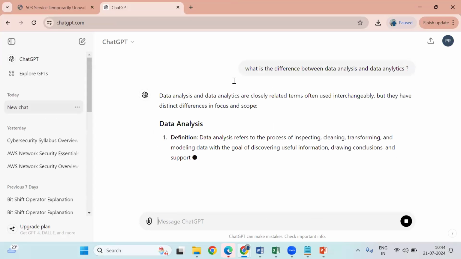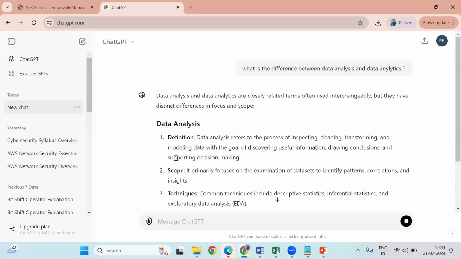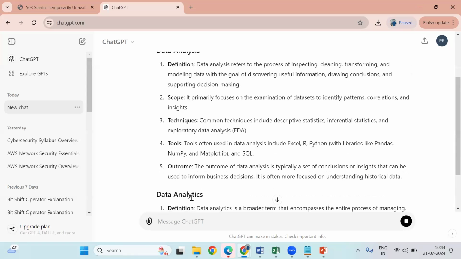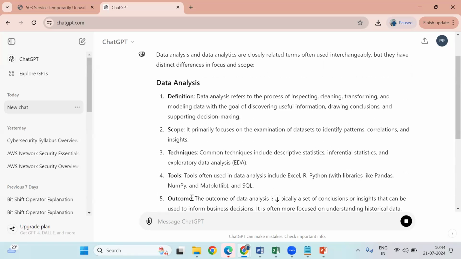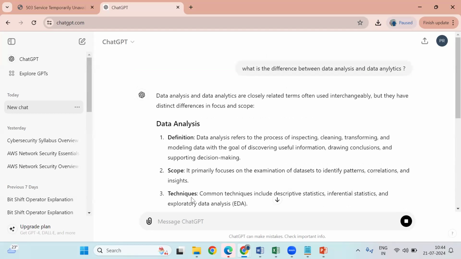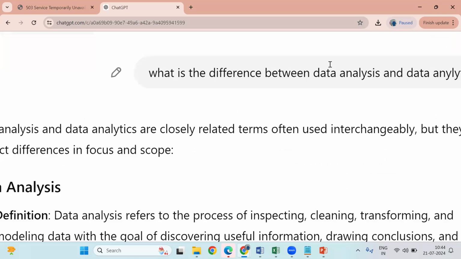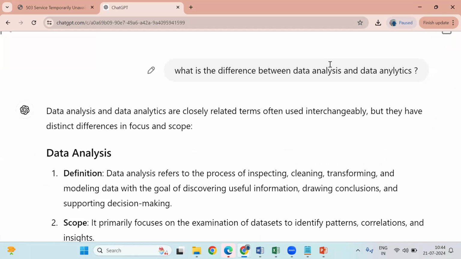Everyone, we should have a mindset, right? So what is the main difference between data analysis and data analytics? There's a big confusion for everyone. We'll talk later about the data scientist, data engineering and data analysis, and also cloud data analytics, cloud data engineer and cloud data scientist. These are three different roles. So my first question is, what is the difference between data analysis and data analytics?